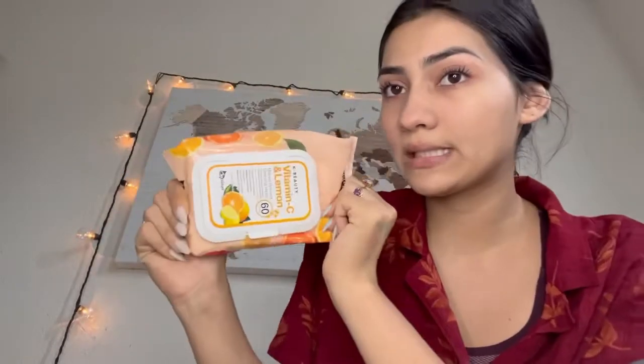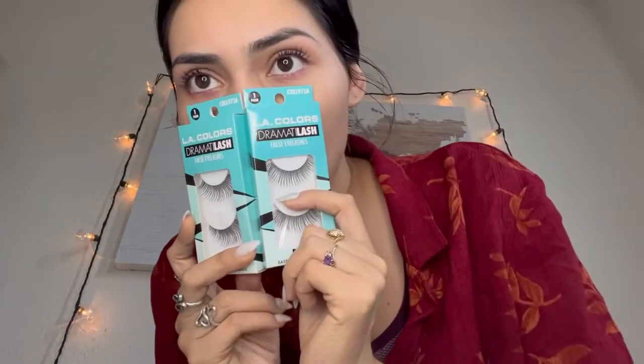Let me start with the kind of lame stuff. So I got the wipes — the only thing I should have gotten. I'm on a saving spree, I have to be saving money. And I got some lashes. I used these on my last TikTok video. I don't know if y'all saw it, but they're so cute. I brushed them and they look really cute.